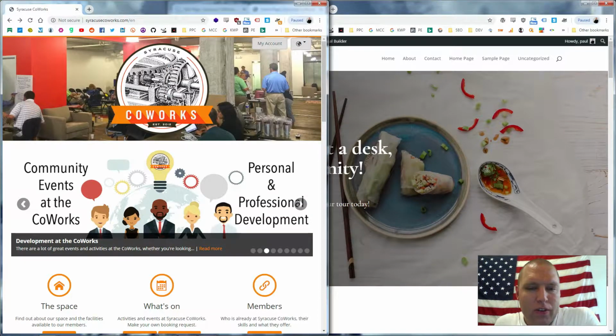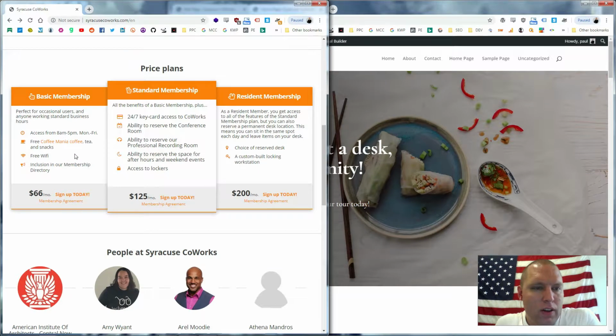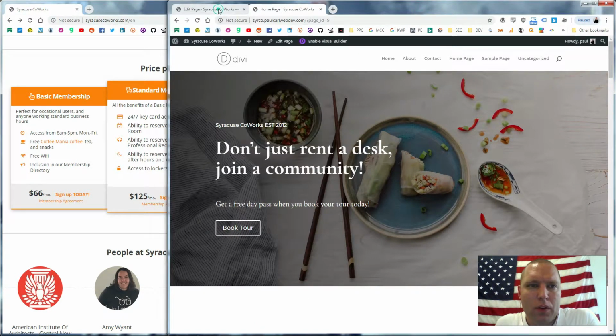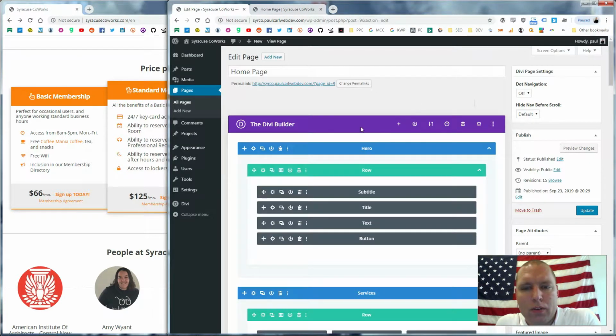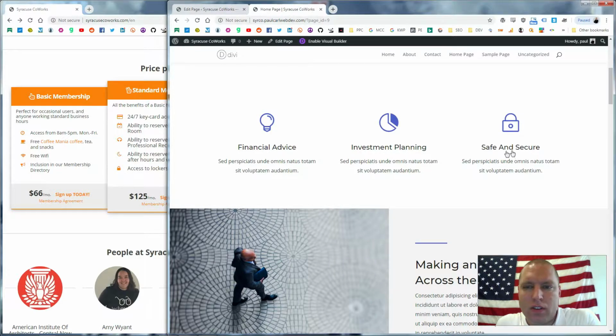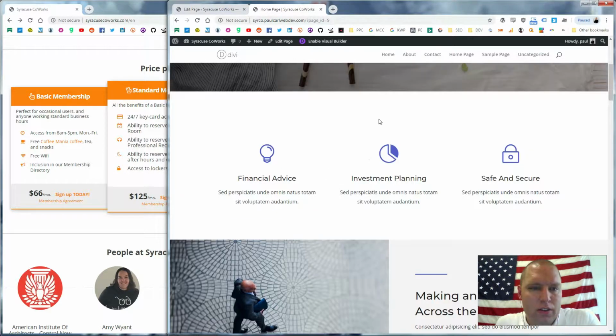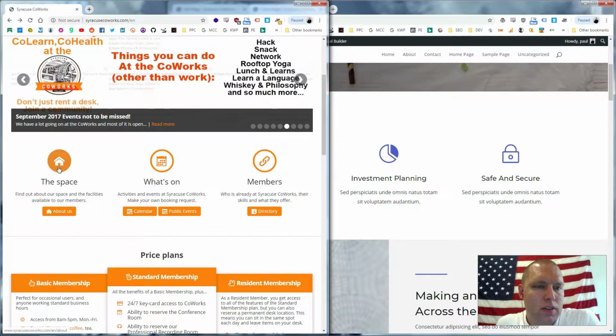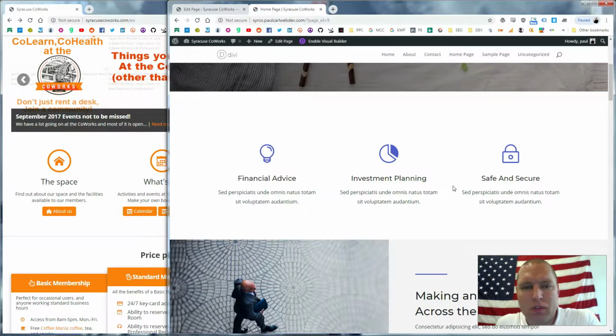So first things first, I want to have a little section that talks about the features that are in the pricing plans here. So I'm going to have to add one of those. And I also want to have buttons underneath these types of things here. So first I'll show features, and then this will be like the space, what's going on in members icons.